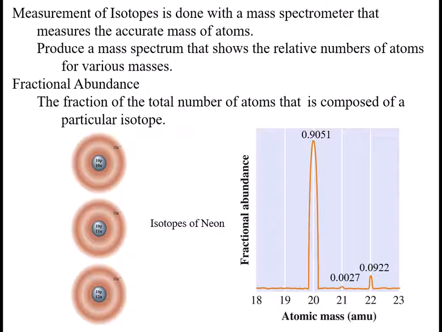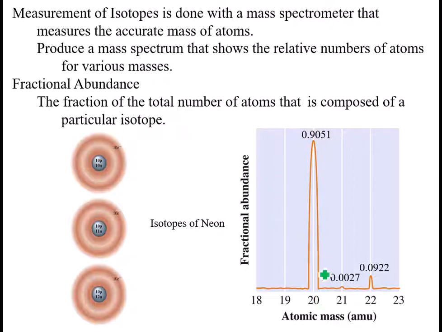So in order to come up with the atomic mass or atomic weight, you do a measurement of the isotopes done with a mass spectrometer, and that is what's shown down here. This is isotopes in neon. There are 3 isotopes. You notice they all have the 10 protons, but the difference is that this one has 12, so it has an atomic mass of 22. This one has 11, so it has an atomic mass of 21, and this one has 10, so it has a mass of 20. Okay. And when we do a mass spec of this, this is what we get, okay?